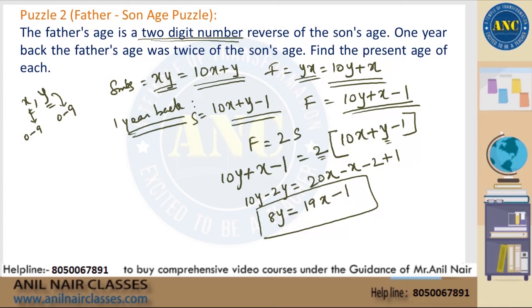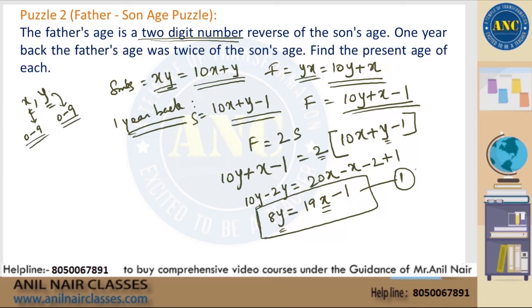For us to find that out, we need to know the value of x. Once again, we have the same situation. We have only one equation between x and y. There are two unknowns, x and y, and we have only one equation. So I go back once again, explaining the same thing. To solve two unknowns, you don't require two equations. You require two conditions. You have one equation which is visible to you, that 8y is 19x minus 1. We have another very interesting condition, that x and y are nothing but digits.